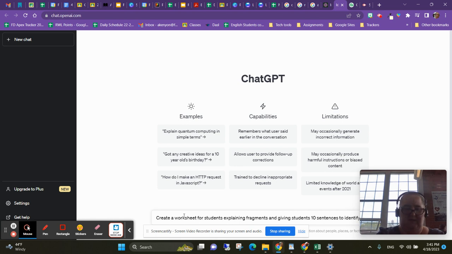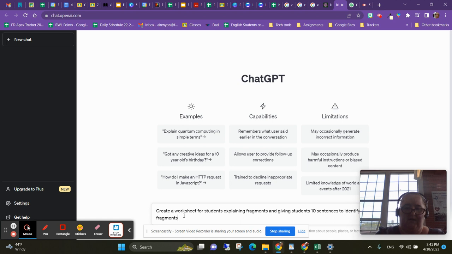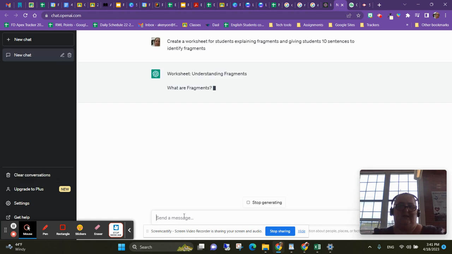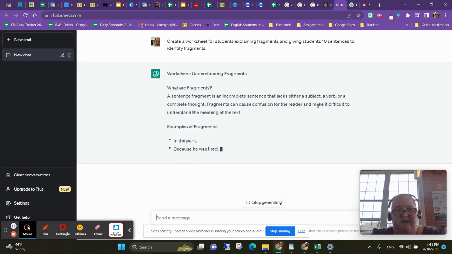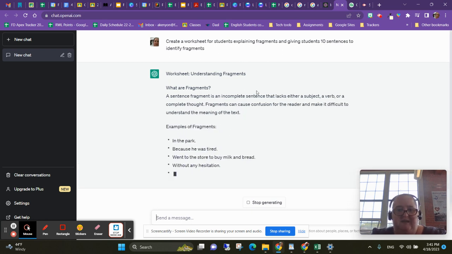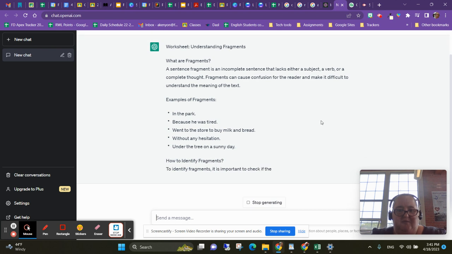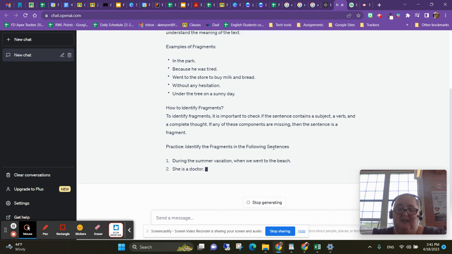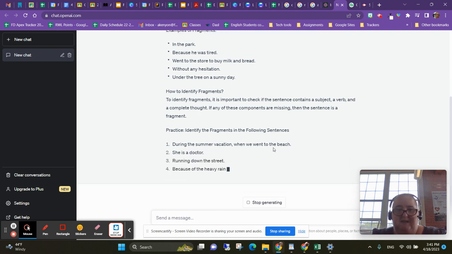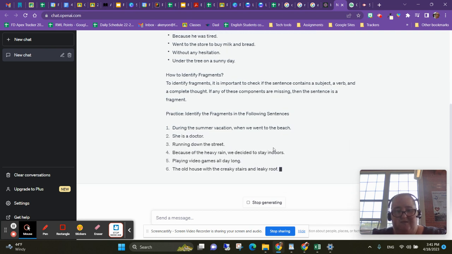I'm sure it's just so exciting to see me type all that, right? The better you write, the better it's going to come up with, okay? So right away it's generating, okay? It's explaining what fragments are, giving students tips on how to identify them, and I could totally write this myself, right?